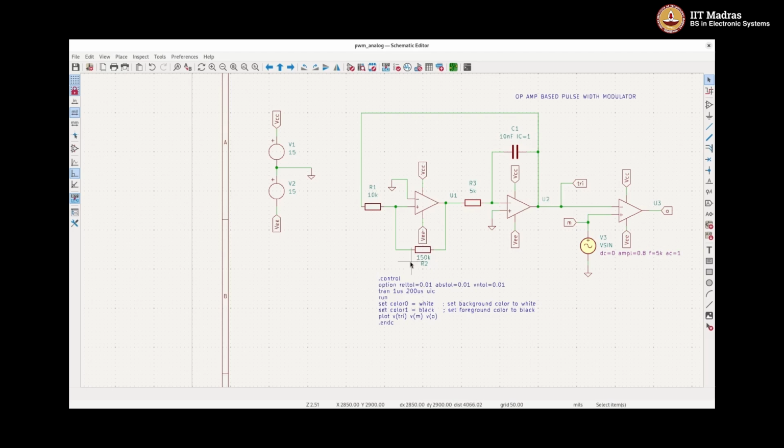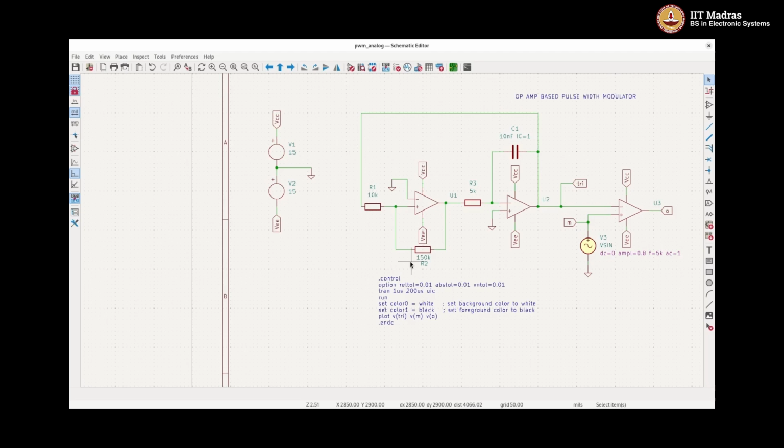And we also saw before that there are pulse width modulator ICs available like the TL494, which can also be used for generating the pulse width modulation, and everything can still be kept in the analog domain.